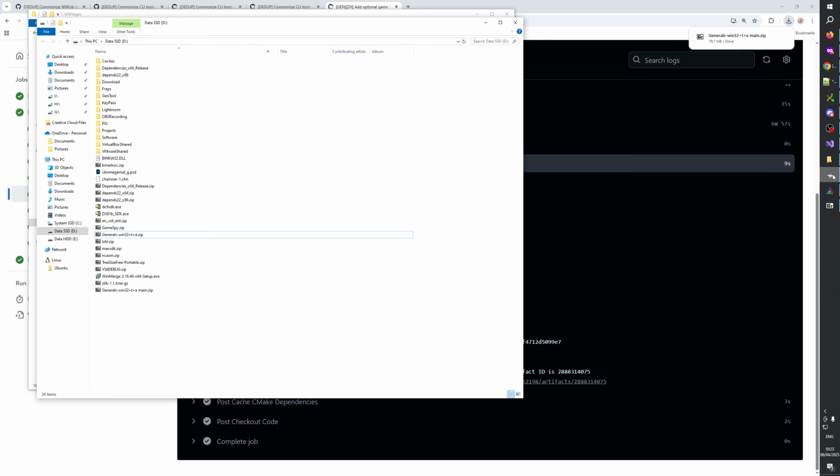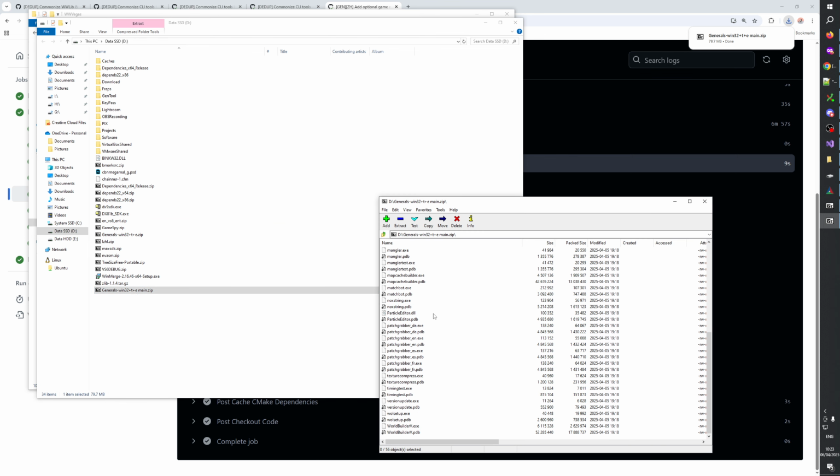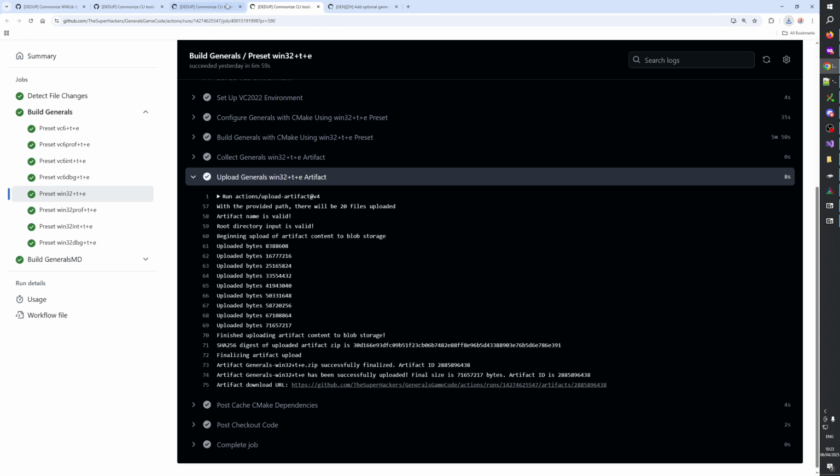Okay, let's see this one in comparison. Yeah, this one contains much more tools here. So something is broken here in this change.